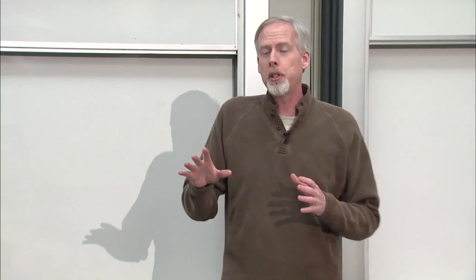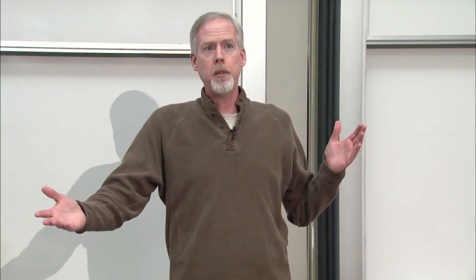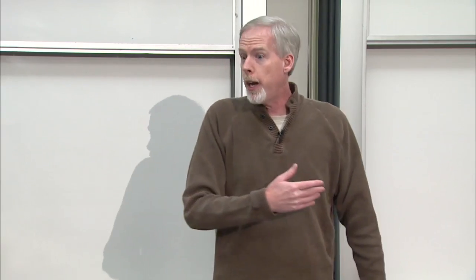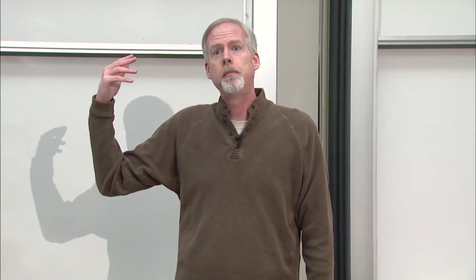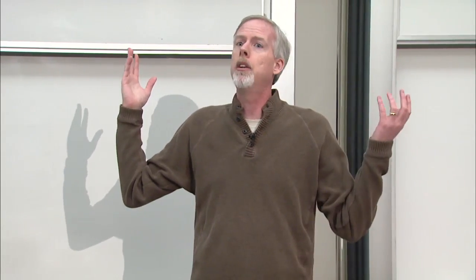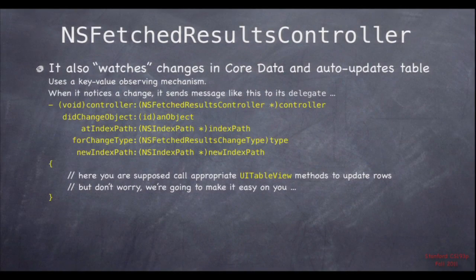Okay, so fetch results controller not only loads up the table based on your fetch request, right? It does that fetch, loads it up. If anything changes in the context, it'll automatically update the table. Okay? So you don't have to do anything. You don't have to refetch ever. You just hook it up, and it'll just always work. As long as the changes to the database are all happening through the context that the fetch results controller was created with, it'll automatically update it.